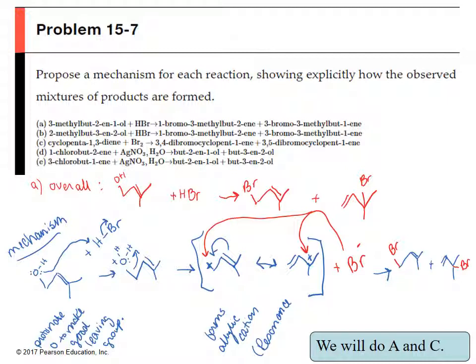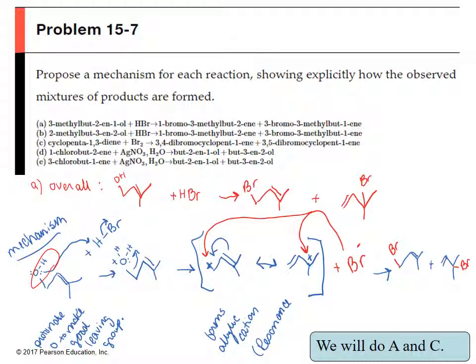This is an SN1 reaction, so we need a good leaving group. The good leaving group is going to leave us behind a carbocation. The carbocation may move around due to either resonance or rearrangements. And then a nucleophile is going to add at the position of the carbocation. So that's kind of overall what's about to happen. Alcohol by itself, not a good leaving group.